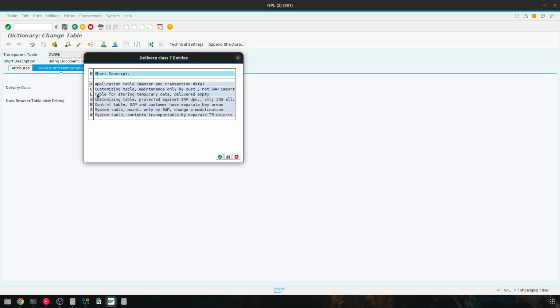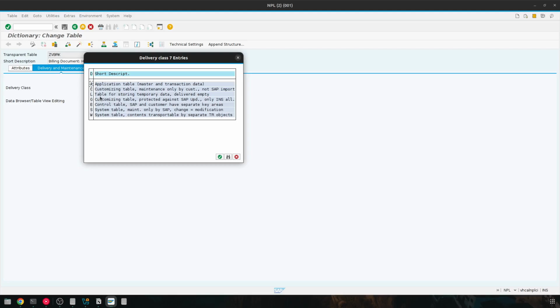We can also see C, customizing table, for configuration settings like VAT rates or company codes. These change rarely. L, a local table used only for testing or development, for example for a temporary prototype.